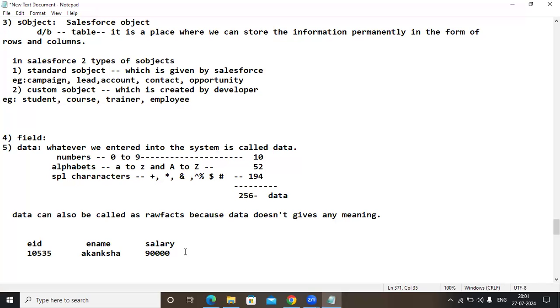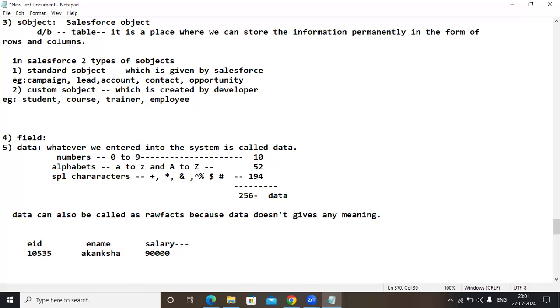Am I clear, everyone in the class? Good. Now I'm getting the meaning for this data because of the above names. So above names give the meaning for the below data, right?